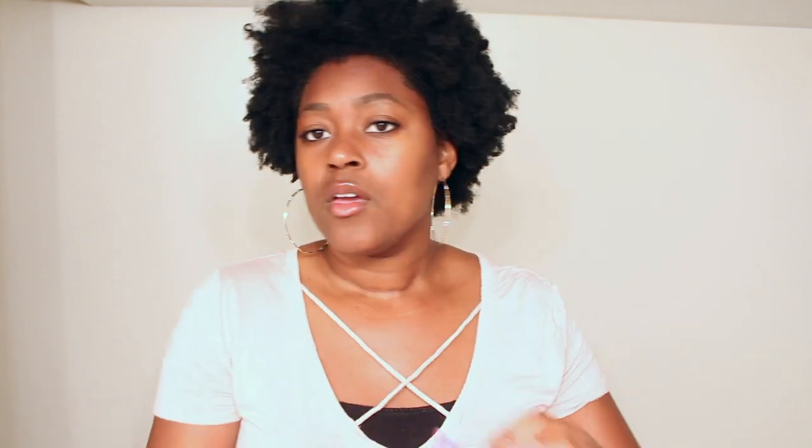We have 30 hair rollers here. Don't know if that's too much or too little — we're going by faith. I did not practice putting these in beforehand. In here we have big ones and small ones — I'm gonna use the bigger ones in the back and smaller ones in the front. I guess you just open them, roll your hair on it, and then close it. I don't know man, just wish me luck.